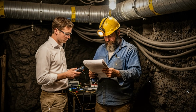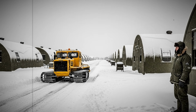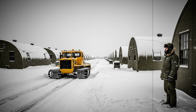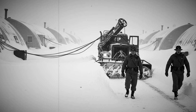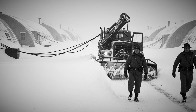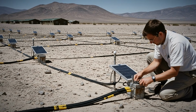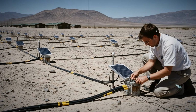could compromise containment reliability. In the cold months, snow blanketed the mesa, turning access roads into hazardous paths that required specialized vehicles and constant monitoring by support teams. Winter operations tested both equipment durability and personnel endurance, yet the mission continued uninterrupted due to the strategic importance of the facility. Throughout these years, seismic monitoring arrays were expanded both on and off the test site, enabling researchers to track underground shock propagation in detail.